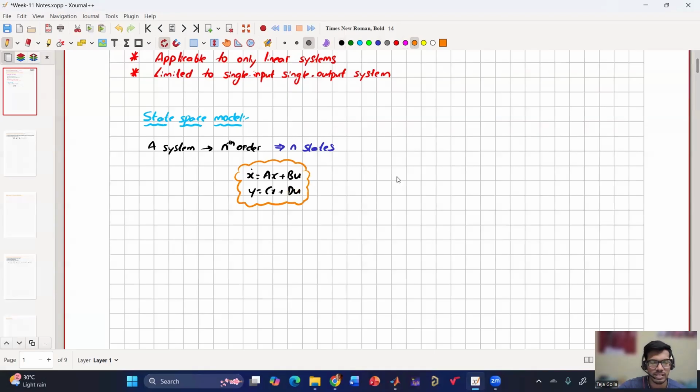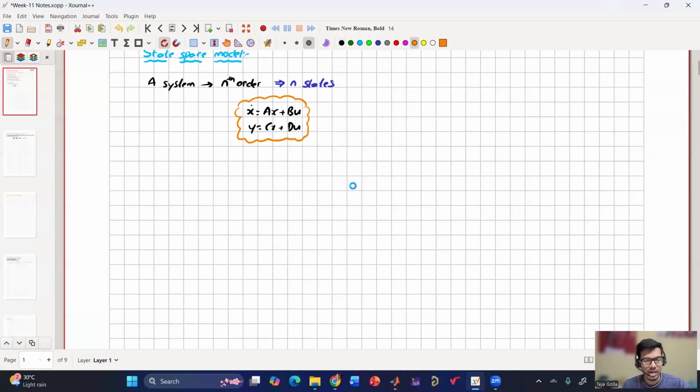Now, if we expand this, because we have n states, what is x corresponding to, what is u corresponding to, what is B corresponding to? Here u can be a single input as well as multi input, so it is generic. x has n states, and A, B, C, D are matrices. Y is the output; again, it can be multi output or single output, and u is an input, which can be multi input or single input.